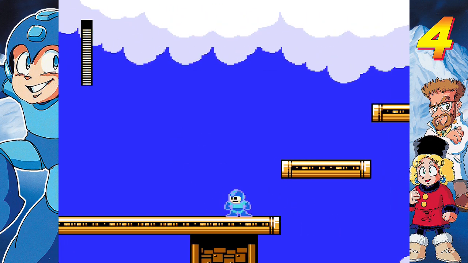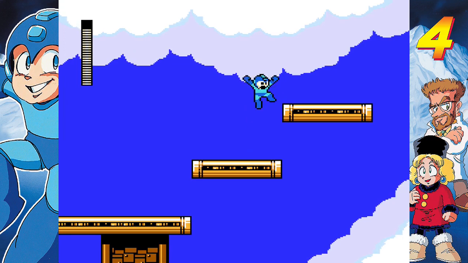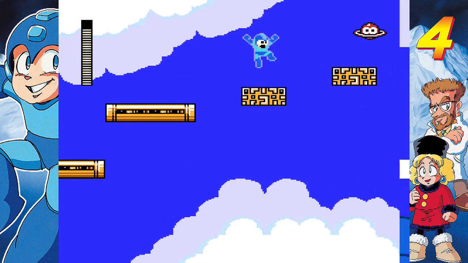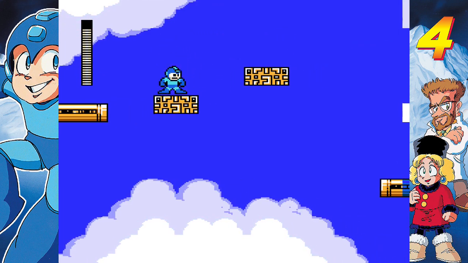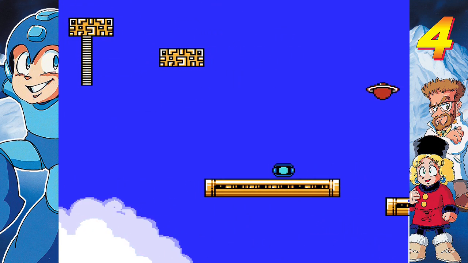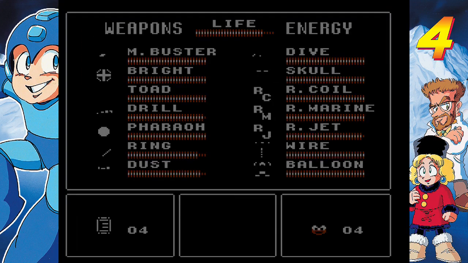This part I don't remember being too hard. It's just got a little bit of a weird gimmick here. We got these platforms that appear. When you stand on them, they go down, but when you jump, they rise up. If they touch the top of the screen, they will disappear, so then you will fall down. So be very careful with that. Okay.